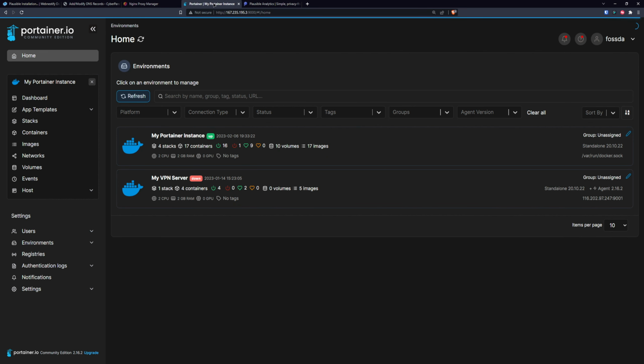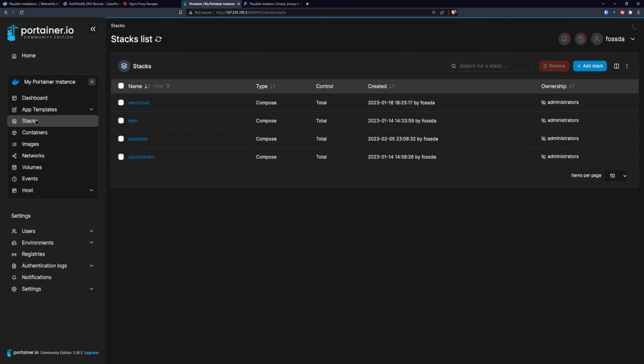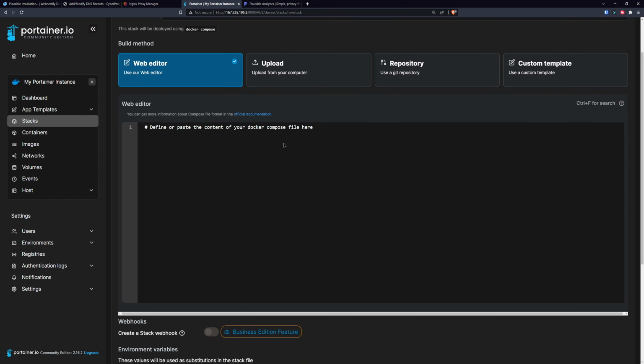Last thing, you need to go to your Portainer instance. You go to Stacks and add a new stack, and you can name this stack Plausible. And you will copy and paste the Docker Compose file that I leave in the documentation, and you will need to edit the values that are in the square brackets.